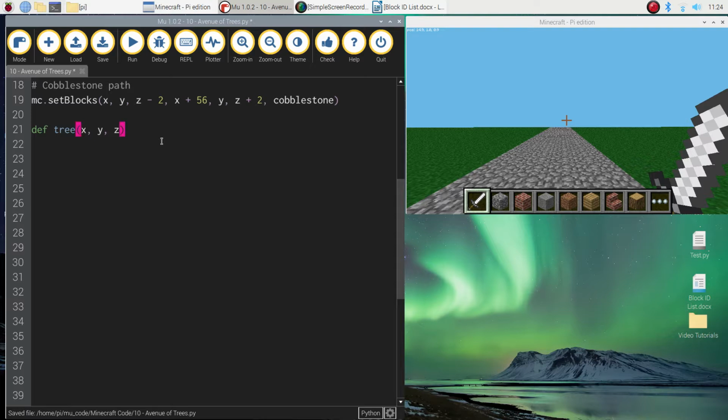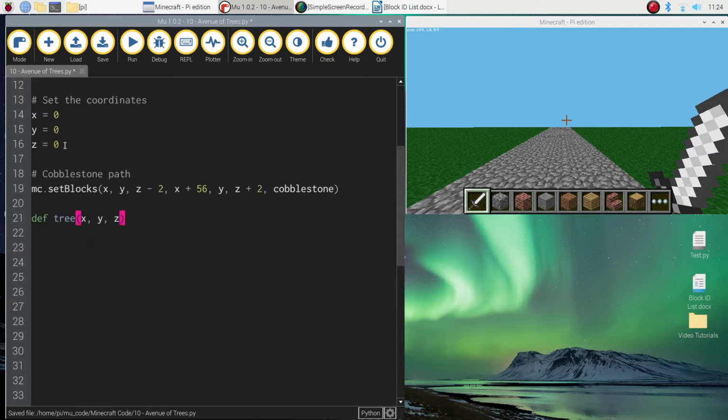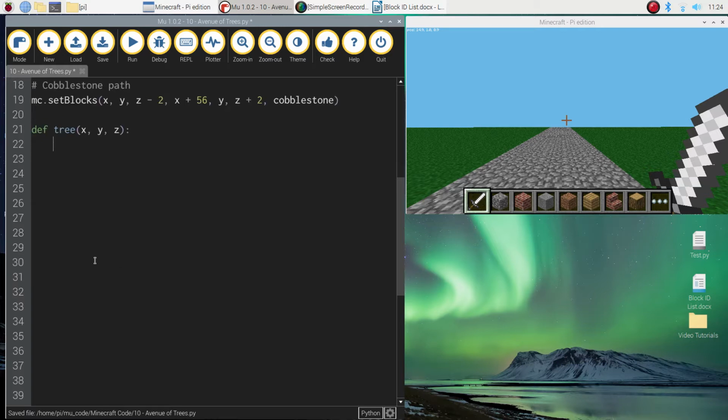It's just taking the coordinates from up here that we set earlier and bringing them inside of this function so we can use them inside of it. At the end of this line, you need to put a colon and then press enter. And you will notice that when you press enter, your cursor becomes indented. And that's important in Python, remember, because that tells Python that all the code that is indented now is the code to draw this single tree.